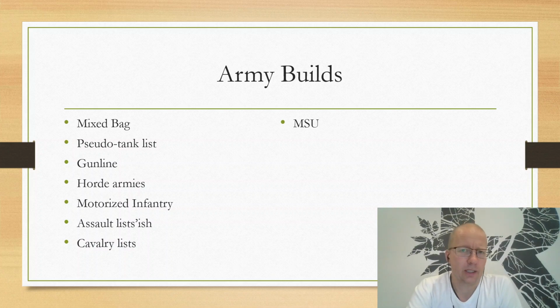You can build cavalry lists. The French have access to regular cavalry, they have access to veteran cavalry, and they have access to camel cavalry in their colonial troops. So you can have quite a lot of cavalry, but again, since you don't have anything that's especially good, this cavalry turns into skirmish cavalry, and it's not the best.